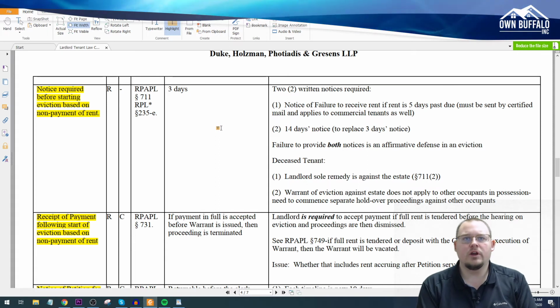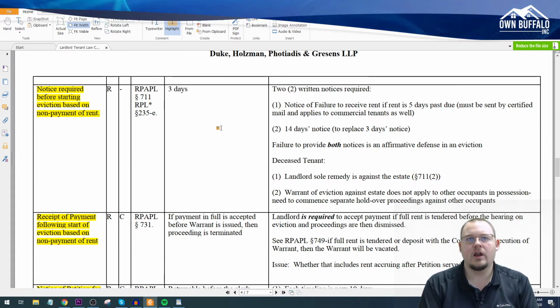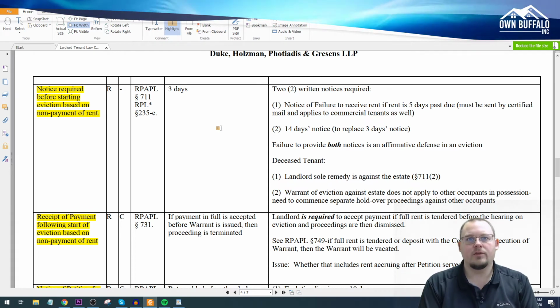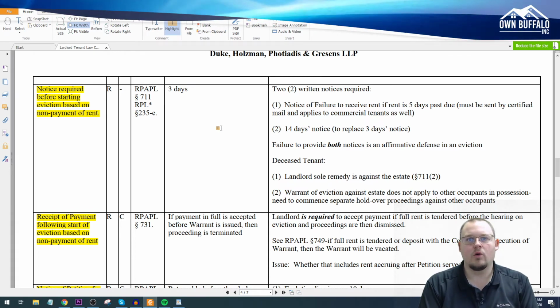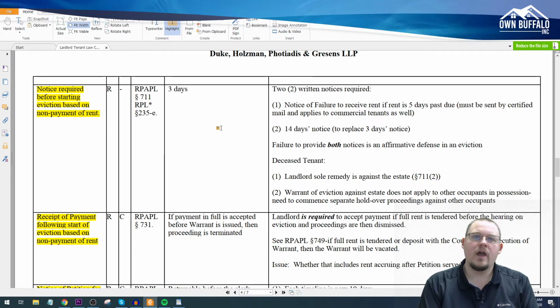So it used to be that in New York State, if you had a tenant that was behind on rent, you would issue a 3-day pay or quit notice. After the 3 days had elapsed, at that point you could go to the courthouse and file for your eviction proceeding. So that process has changed. You now have to issue 2 different notices in the state of New York. The first notice is a 14-day pay or quit notice. That notifies the tenant that they are behind in rent, lets them know how much they're behind in rent. It's basically the replacement to the 3-day notice. It's a very similar form.